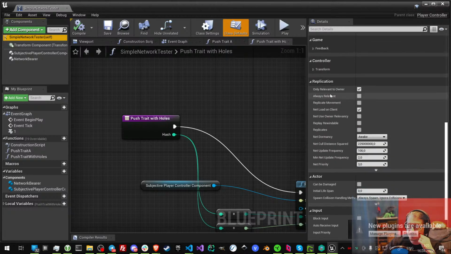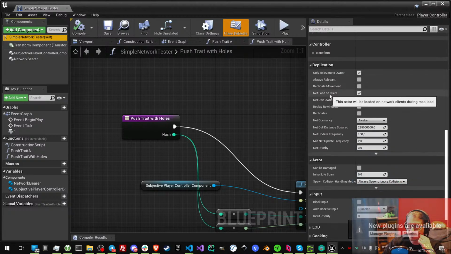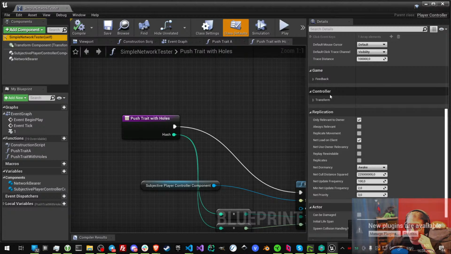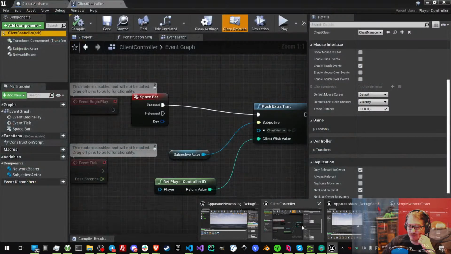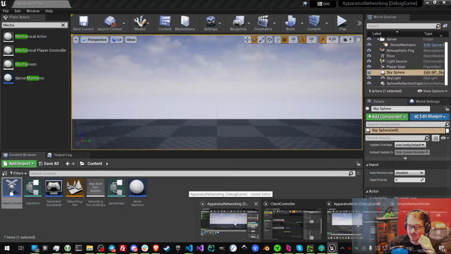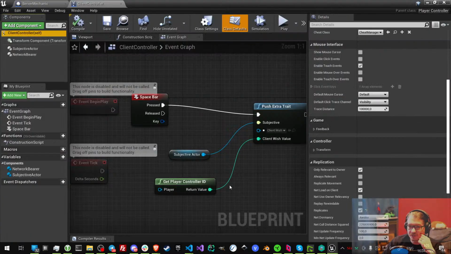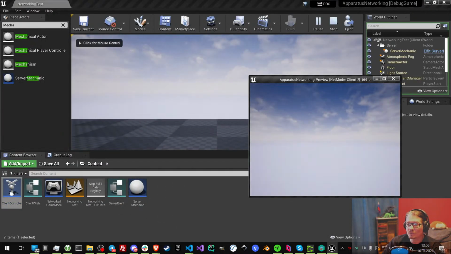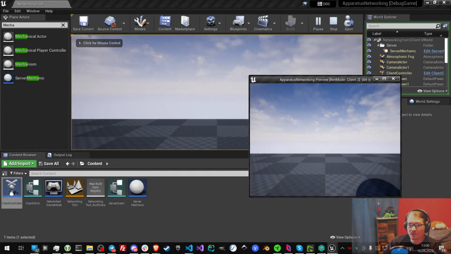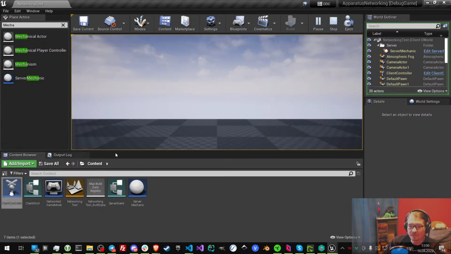So here, maybe this one is actually wrong. Maybe this one shouldn't really be set. Okay. Let's just reset this one, compile, and go. Yet again.